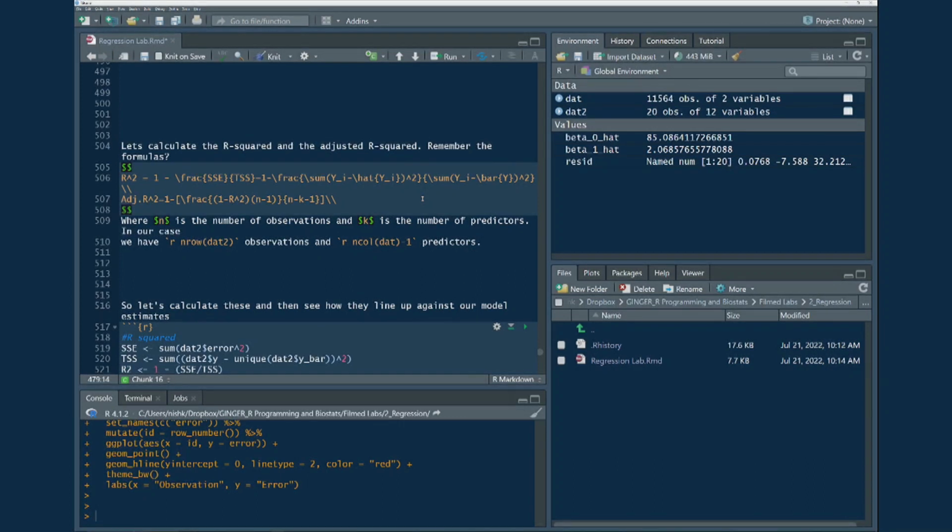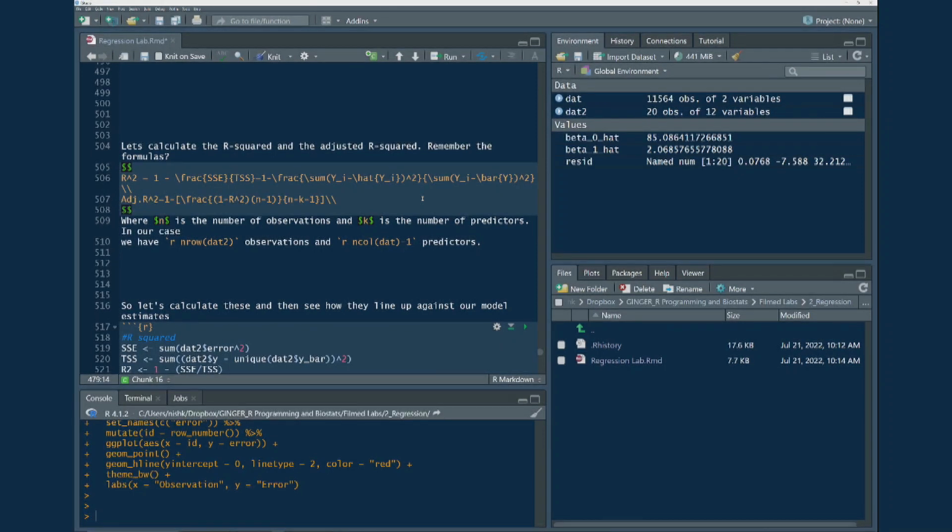We won't go into the interpretation of these or specifically into why we calculate them in certain ways, as this will be covered in the coursework. But we'll spend a moment here to calculate them by hand and verify that what we get by hand is what we also get using R.